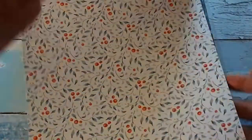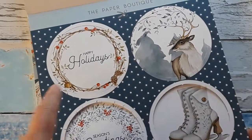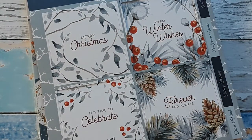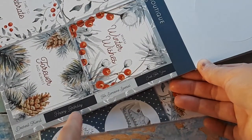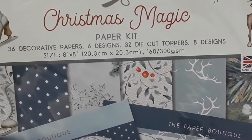But we also have in these packs, we have the die cuts. So we have die cuts in circles, with or without greetings, happy holidays, season's greetings. And then we also have them in squares, Merry Christmas, warm winter wishes. So you know now where this one came from. We got It's Time to Celebrate and Forever and Always. You also have additional sayings on the side that you can use for your cards. So there is lots and lots of paper in these packs. As a matter of fact, you get 36 papers in 6 designs, and you also get 32 die cut toppers in 8 designs. So lots and lots of papers in these packs.